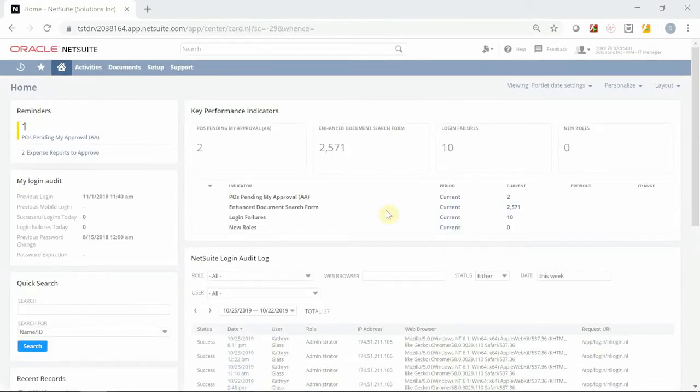So this is Tom Anderson. This is Abby's supervisor, in this case, the IT manager. And we're going to reference Tom's dashboard, the reminders portlet. So your favorite digital to-do list. So we can route things here, namely, if you're just a manager, right? So approvals over your subordinates, expense reports, purchase requests, and also any other task that you want to associate here as well, calls to complete, items to review, things of that nature.